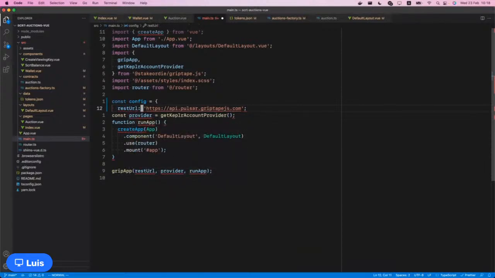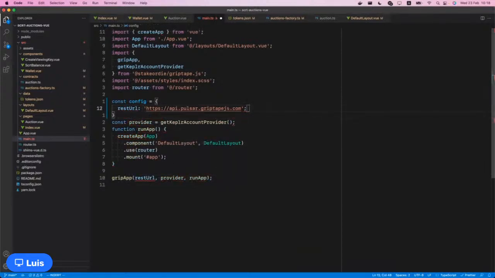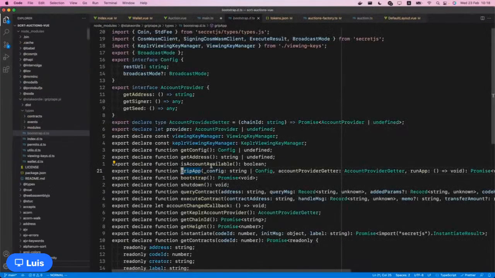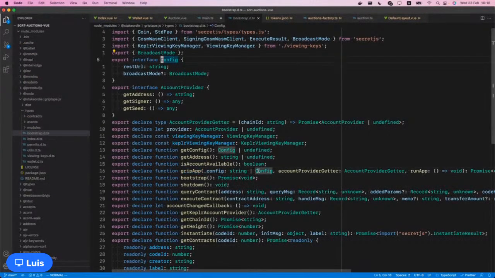So instead of just passing a REST URL, you can pass an object that has more than one thing. This is not something new. Essentially what you can pass in right now, this is not the latest version that we're using, is the broadcast mode and the REST URL.